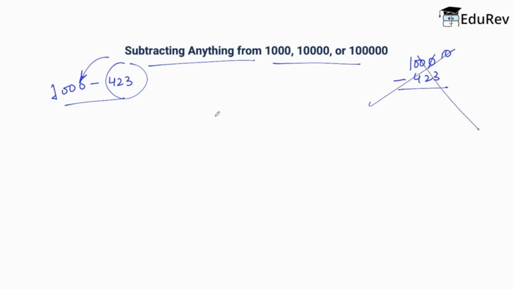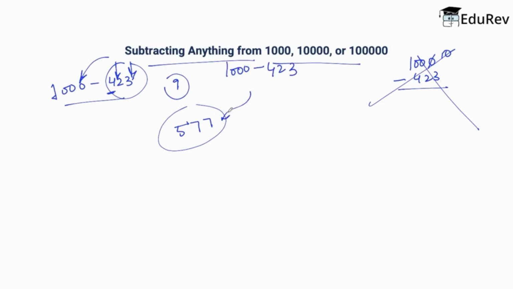What we are going to do instead is, now for the Vedic math trick, we need to subtract the first digits of number 423 from 9 and the last from 10. The first digit is 4, so I have to subtract it from 9. So 9 minus 4 is going to be what? 5. The second digit is 2, I have to subtract it from 9. So it will be what? 7. And the third digit is 3, I have to subtract it from 10. So it will be what? 7. So 1000 minus 423 is going to be nothing but 577.